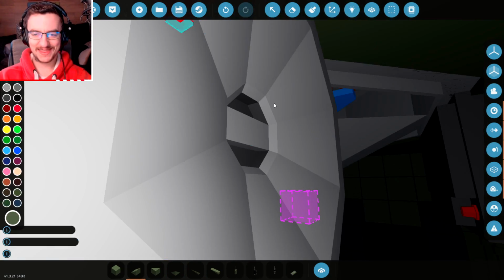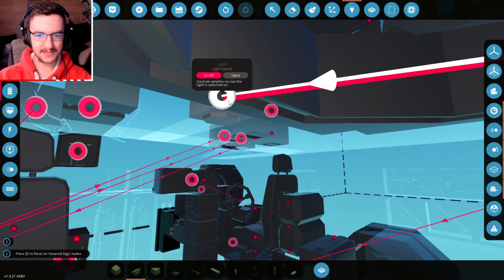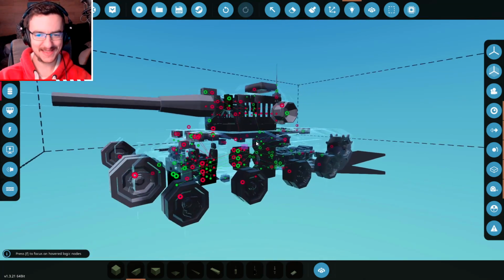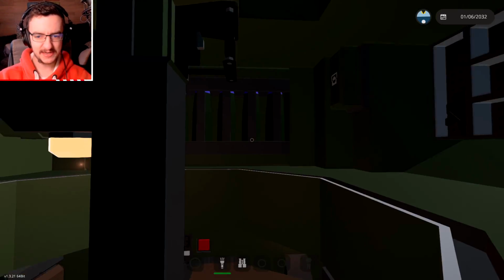Awesome. And then, obviously, we want to connect the lights button, this one, to the lights. So there we go. There we go, and there we go. All right, that's amazing. That's pretty much it then. All right, spawn it in. Let's go ahead and get inside.